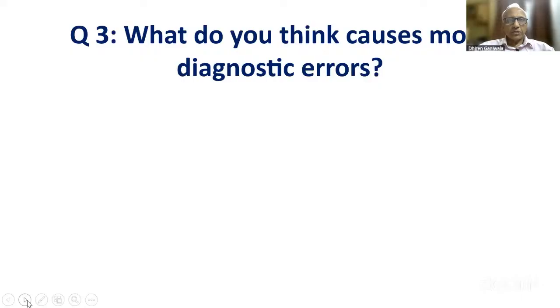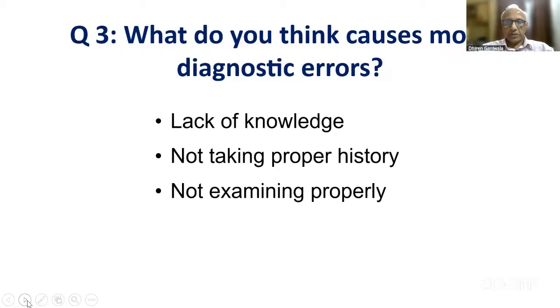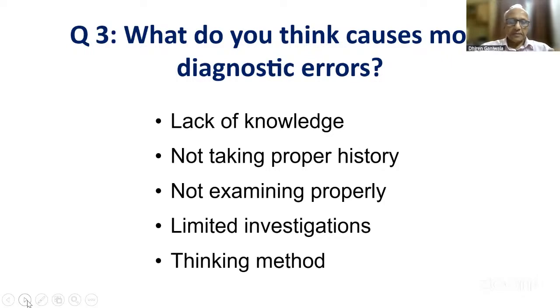And the third question is, what do you think is the cause of a diagnostic error? I'm giving you a few options. The first is lack of knowledge. The second is not taking a proper history. The third is not examining the patient properly. The fourth is limited investigations. And the fifth is some problem in the thinking method. I'm sure you would say that all five are possible causes of diagnostic error.